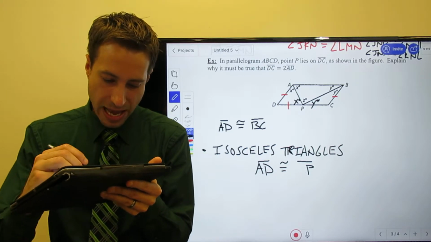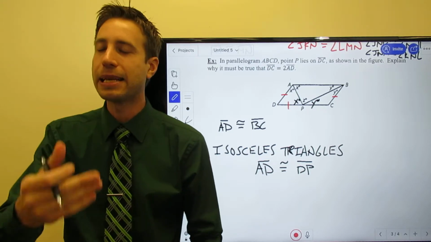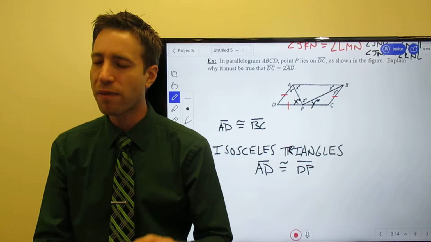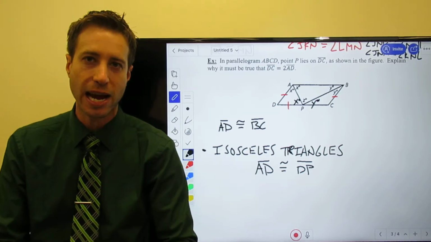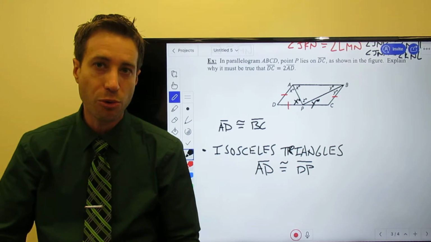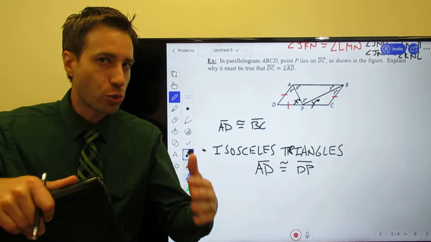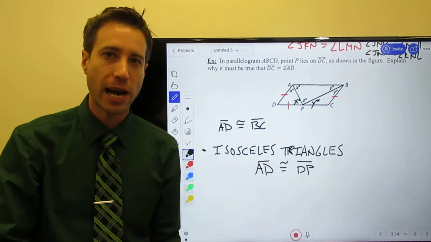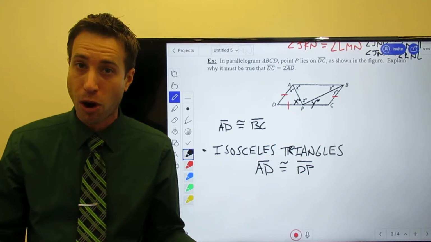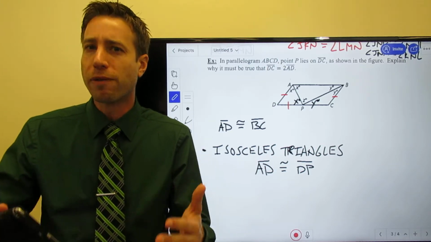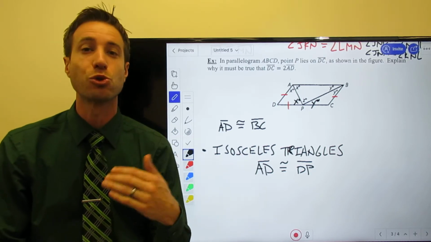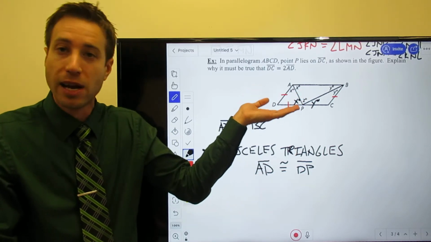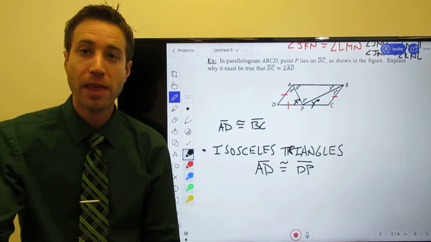Isosceles triangles, absolutely, I keep saying it over and over again, all of that information we've already talked about, theorems, postulates from previous chapters, you still need to know that stuff. And we'll refresh, we'll go over it as we move through the chapters. That's why we do these example problems together, just to sort of refresh your memory on those previous theorems, but absolutely isosceles triangles will come back in this chapter. Here's an example of it right here.